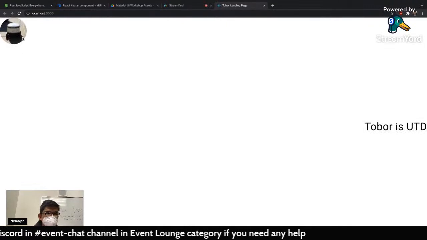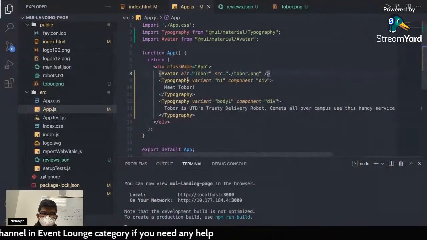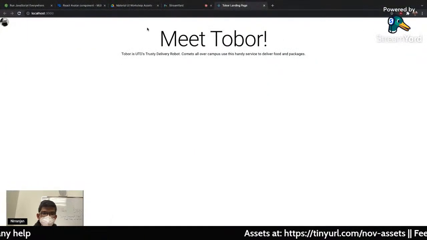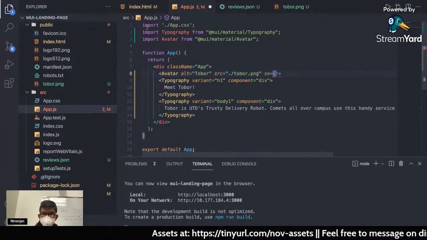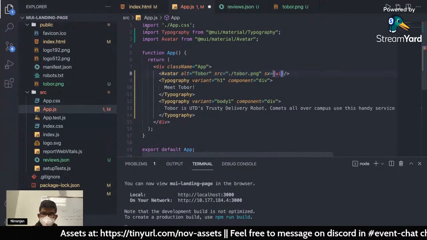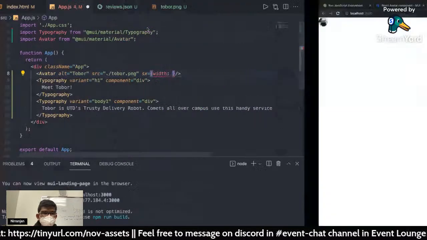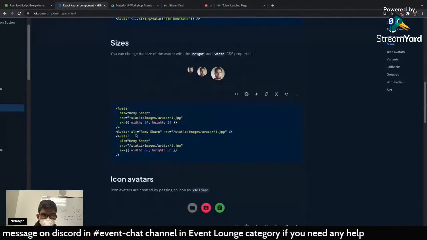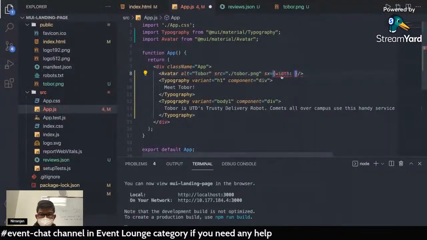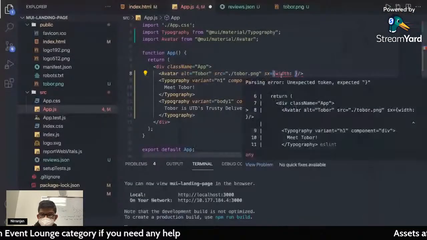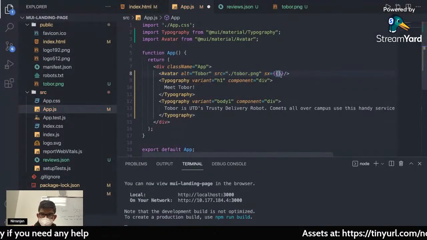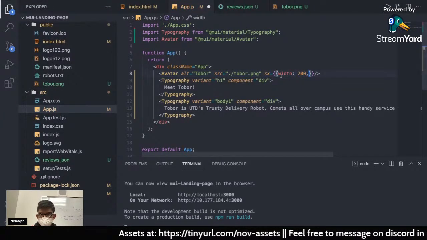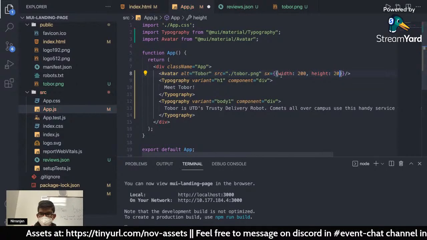And you should be able to see that tiny picture of Tobor in the corner, which is not what we want. But let's make it a little bit more visible by adding a styling component like this and just the width. Go back to the documentation. You always have the documentation handy. It's useful. So it's an angle bracket, and inside the angle bracket you need width of, let's try 200 first, and height of 200.